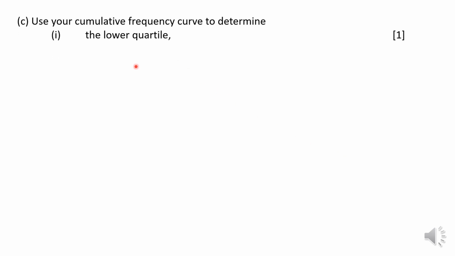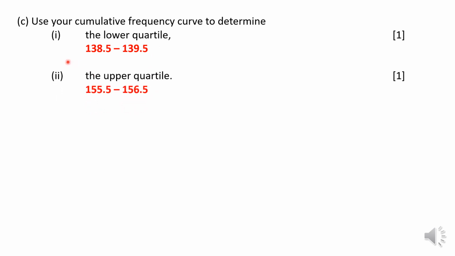The next question, as I was already talking about it, was for you to find the lower quartile. Again, if you do 25% of the frequency data, then we accept an answer in the range of 138.5 to 139.5. Not everyone will have exactly the same answer, but it should be in that range for 1 mark. And then the upper quartile is 75% of the data. You draw that line, you read the corresponding measurement or height, and then we accepted any answer between 155.5 and 156.5.